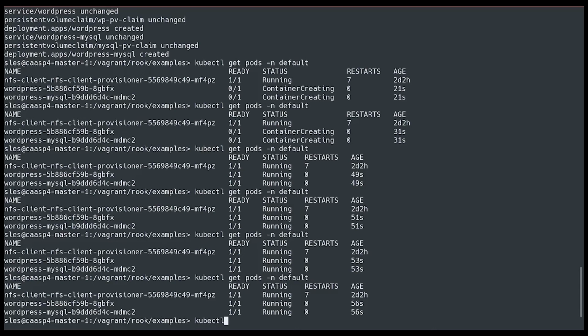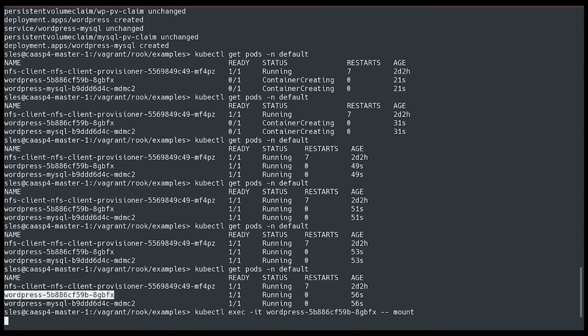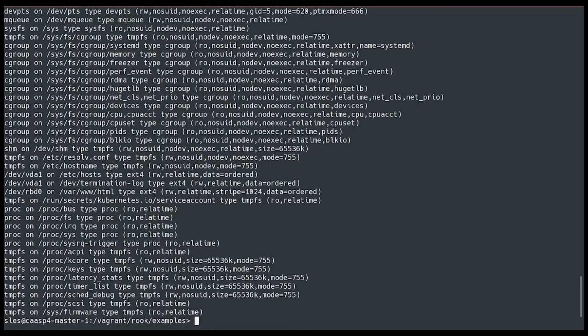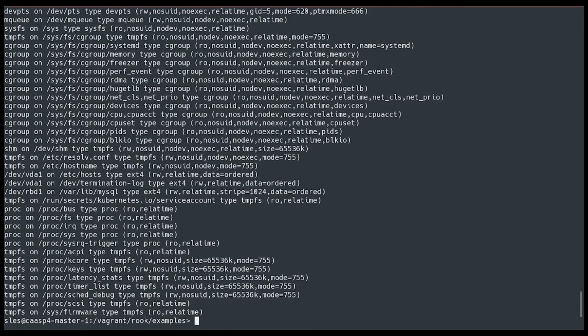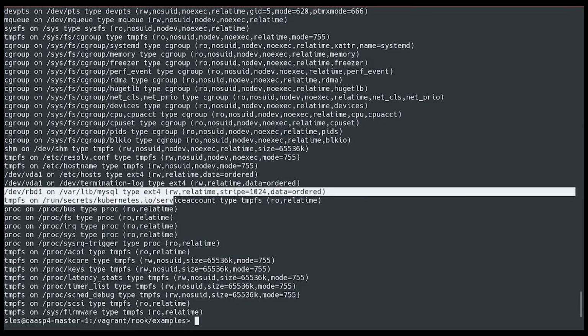In order for us to actually do some introspection into that pod, we can do an exec command into that pod. Let's take a look at WordPress, and we can do a command like mount, and we'll kick back the mount command that was used. Notice you can see /dev/rbd0 on /var/www/html as ext4. And the same with your MySQL. You can see it's mounted at /var/lib/mysql.